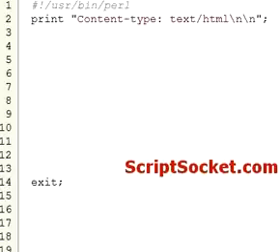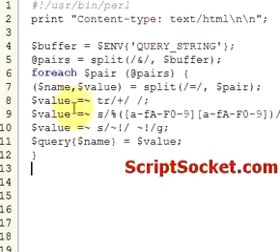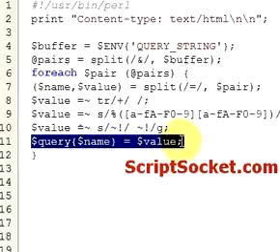After the user has typed in a search term and submitted the form, the first thing we do is put in a very special block of code that has become standard. Now I'll paste that in. That will parse the query data, basically put it into an array and then put each key value pair into a hash.